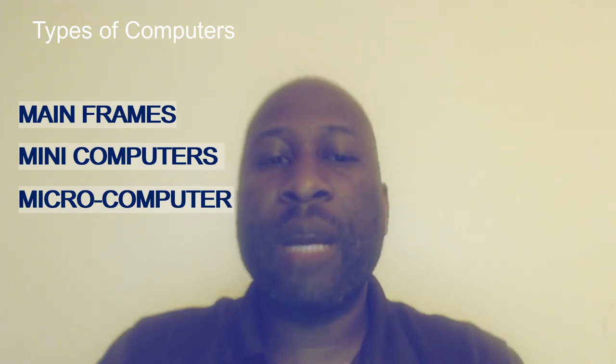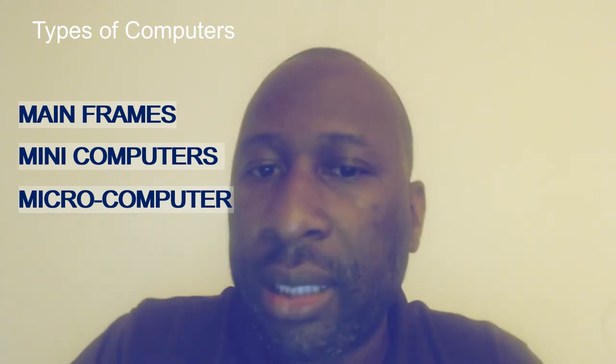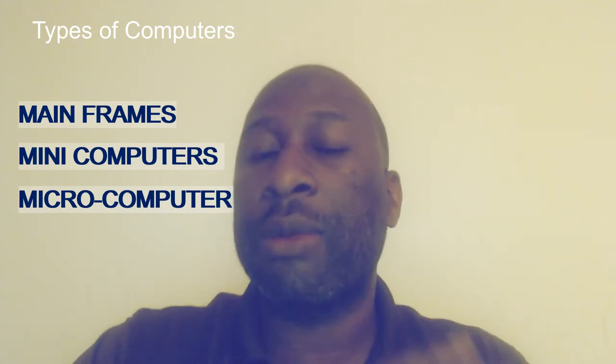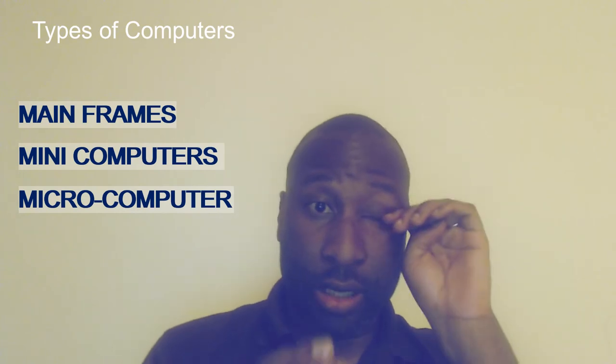A typical PC frame or cabinet, some use the word chassis, whatever you want to call it, is going to have a backplane or a motherboard for printed circuit boards, right? So you'll have a whole little circuit card in there. It'll have a central processor unit and a memory printed circuit on the board. PCBs, printed circuit boards, right? If you open up your computer, you'll see these little circuit boards. But in your microcomputer, you'll have all that in one chassis and just slide it on out. And the stuff they have nowadays is even higher speed than that.